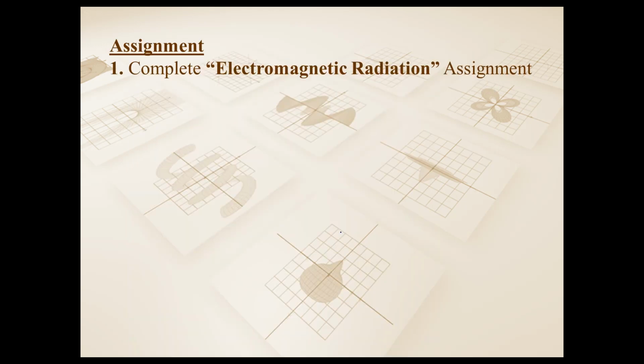Okay, that's it for this lesson. I realize it was super theory intensive, but hopefully now you have an idea of what an electromagnetic wave is based on James Clerk Maxwell's principle, which just tells you that an electromagnetic wave has perpendicular electric and magnetic fields that are also perpendicular to the direction that the wave moves.